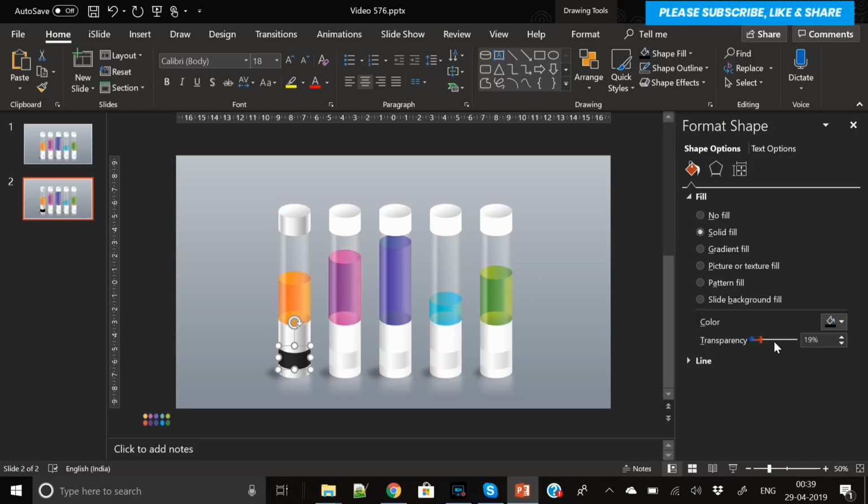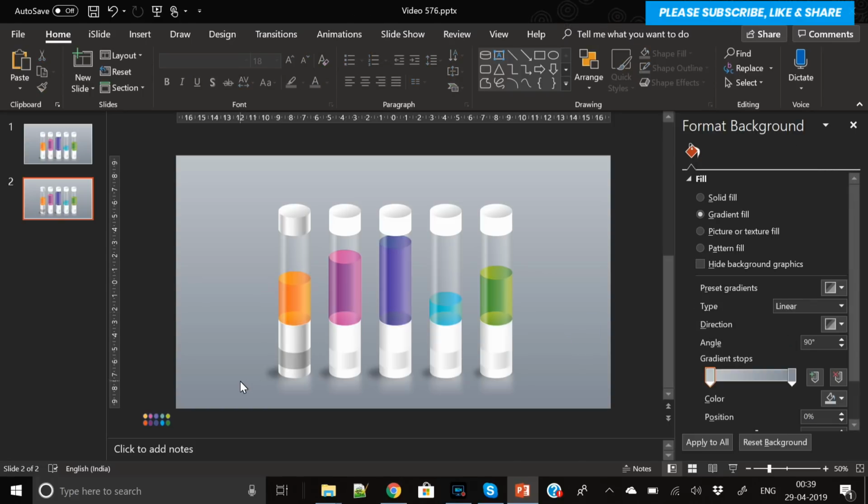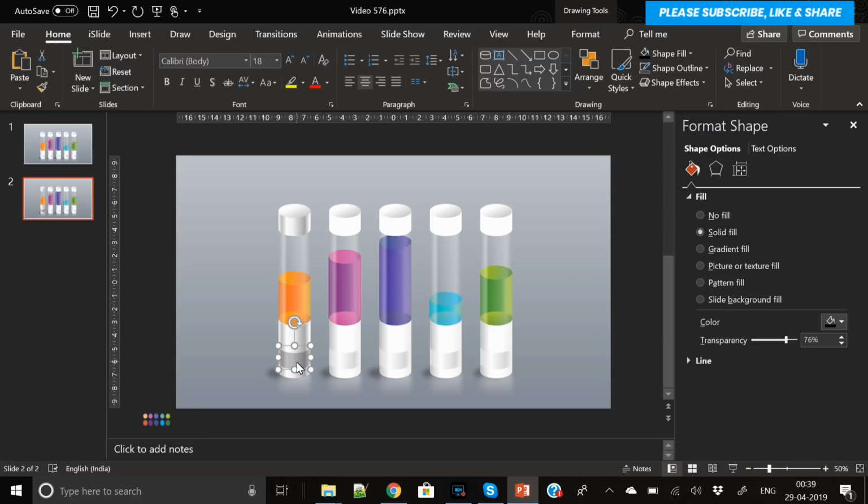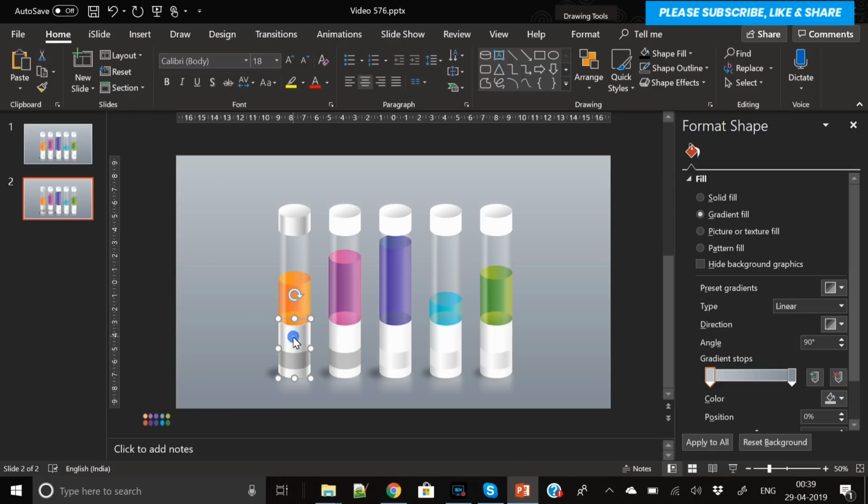Now we have also applied black color on this texture here, a small area at the bottom part of the cylindrical tube, and increased the transparency, so it gives a very nice dark metallic effect here.